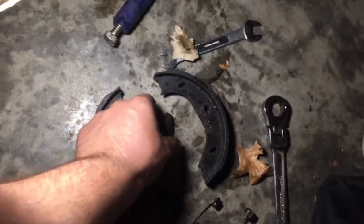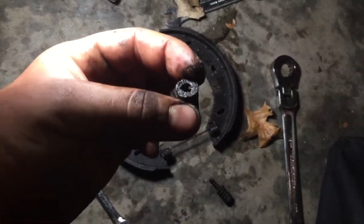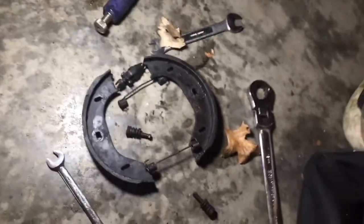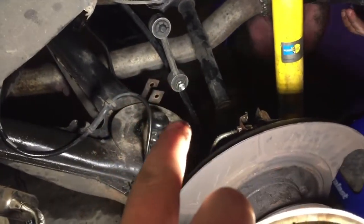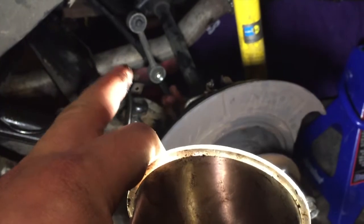Alright, we got Dylan over here under the car, PB blastering that rear diff mount. Over here, both sides we got the parking brake apart, and this is kind of how it goes. There's 2 shoes on each side, and on the top side we got this adjuster. And then we got these two springs here, one on the top, one on the bottom. And then there'll be these two little 5mm Allen keys that you just stick in and twist. So it's pretty easy. You just untwist these, take these springs off, and then both these shoes come off. What we're struggling with now is, see, right there's that parking brake line. It goes into the back of the plate here, and in order to get the cable out so we can drop the subframe, we need to disconnect that sleeve that he's pulling on right now.